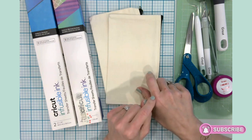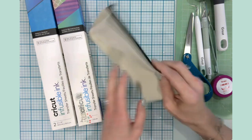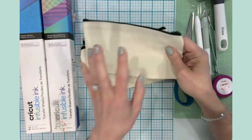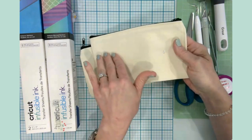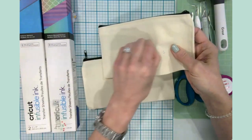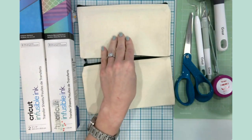Today I'm going to be continuing my Cricut Summer Series and I'm going to make some canvas bags with Infusible Ink, and one of them is going to be so cute. It's going to say Summer Survival Kit. I thought that my daughter would enjoy that, just to be able to put things that she likes to carry around with her in the summer.